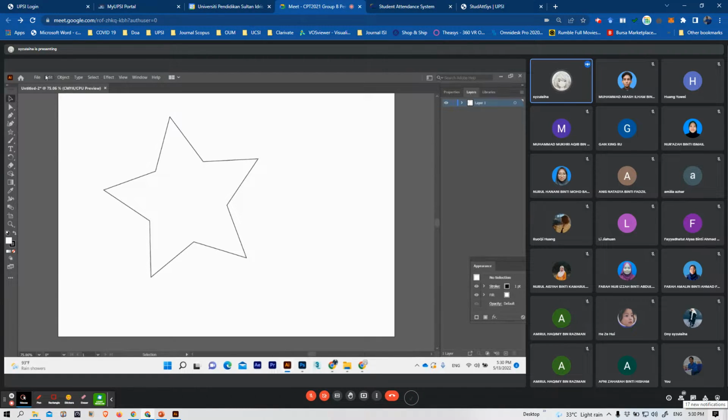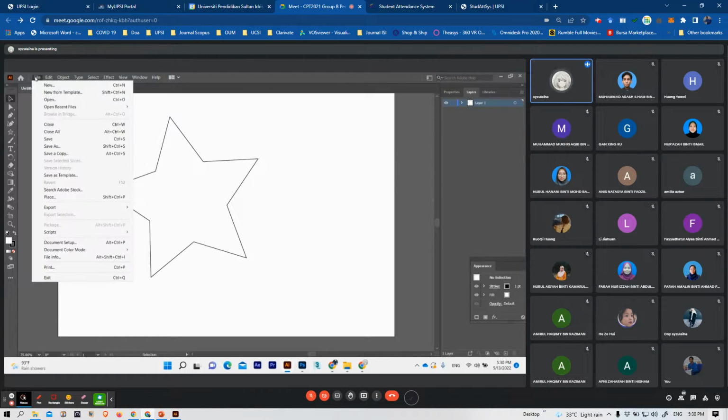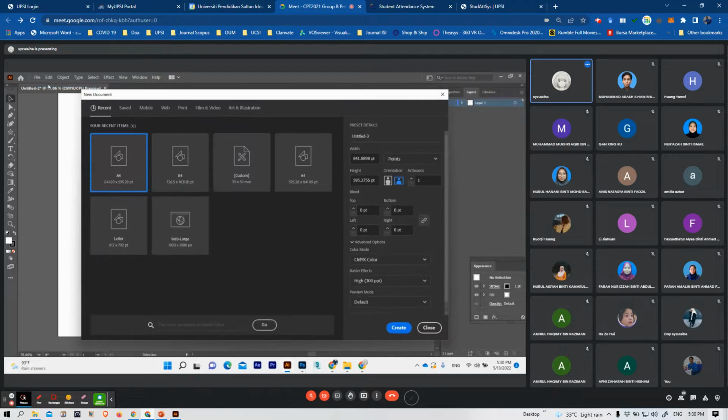As usually, we can click file, new, and choose A4. Maybe A4, because this artboard we can adjust after we choose the preset. Okay, so we start choose A4, then just create.